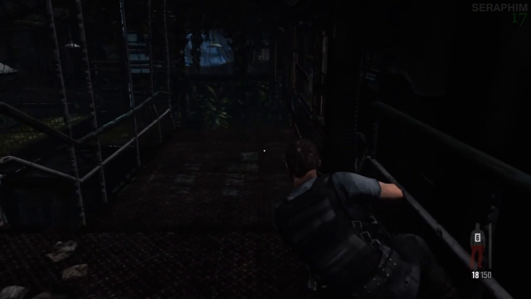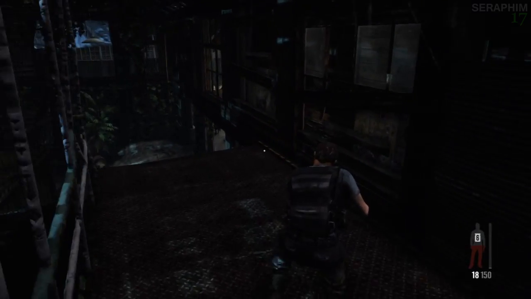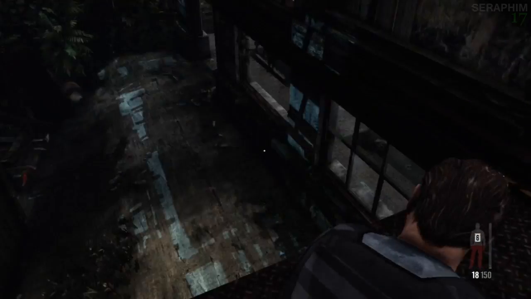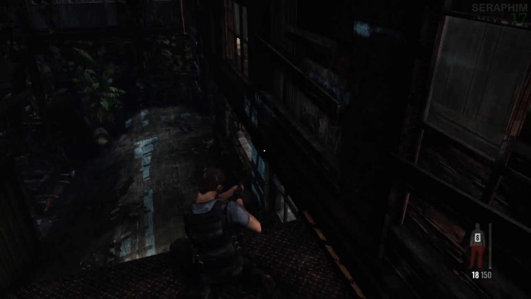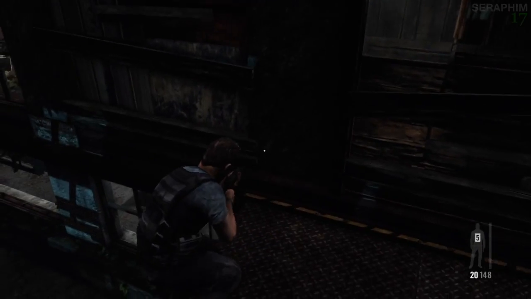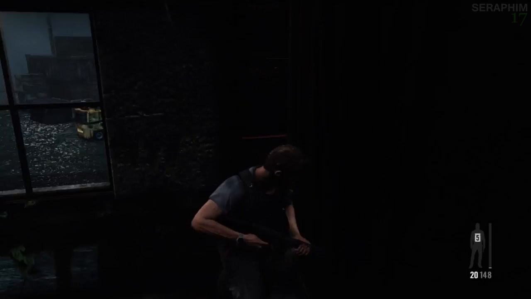This is the second section of Alive If Not Exactly Well, and we're on a balcony with a bunch of dudes below us. In this section, the first guy always tries to Pearl Harbor you, a surprise attack from nowhere, and you've got to be careful of that, so kill him swiftly. Then when you drop down here, you want to quickly go into cover and move to the right hand side of this wall.